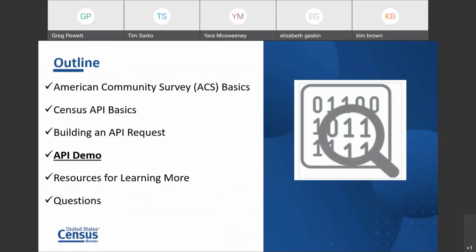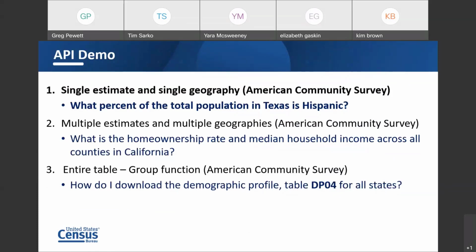Now I want to put this all together and do a demonstration of the API. For the first demonstration, I'm going to do a single estimate in a single geography using the American Community Survey. So my question is, what percent of the total population in Texas is Hispanic?